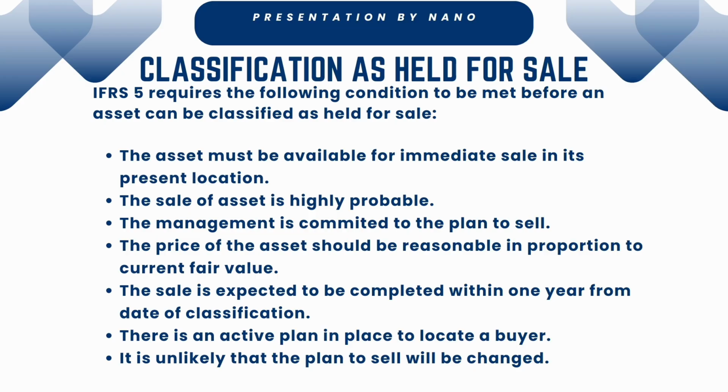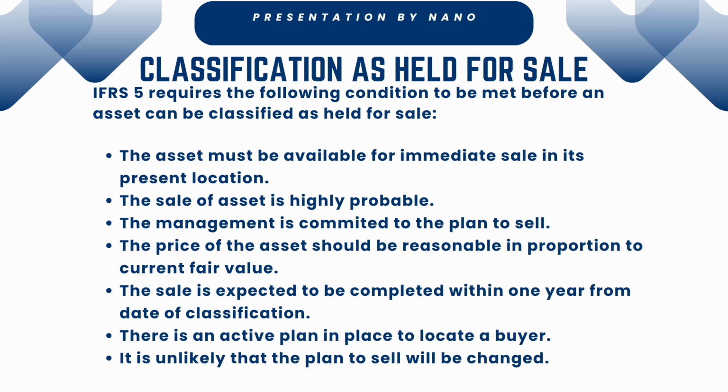So we are going to move the motor vehicle from the non-current assets and we are going to move it to non-current assets held for sale. That is what we mean by classification. That is what we mean by reclassification. I hope you understand now. So IFRS 5 says that there are certain criteria that must be met for that motor vehicle to be reclassified as a non-current asset held for sale. These assets must meet these criteria before they can be classified, before we can consider them sellable.